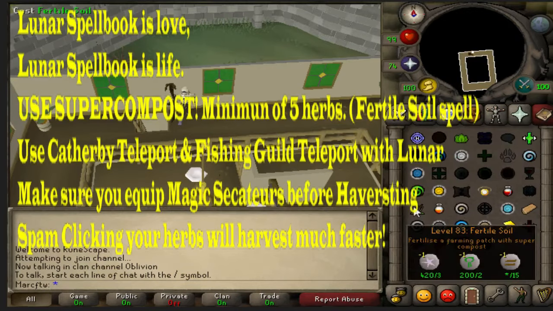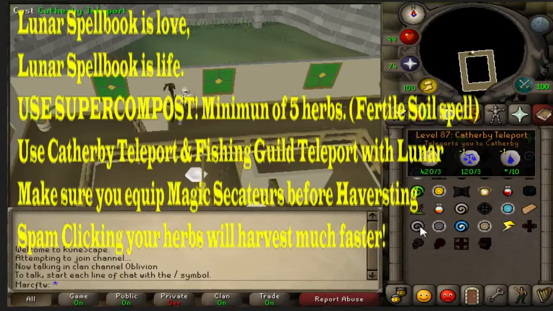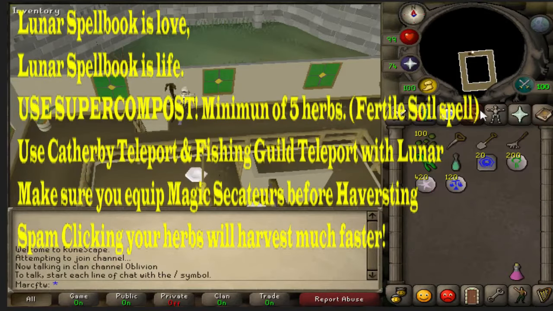And why Lunar spell? This is Super Compost spell. This is Stat Spy spell, and this is Fishing Guild spell. This is the fastest way to get to the Ardougne patch. And this is the fastest way to get to the Catherby patch. Make sure you equip your magic secateurs every time you harvest for the boost. And I won't show you because it'll be in double speed, but once you harvest your patch, make sure you spam click it, as it will harvest about twice as fast than if you would just wait. So here we go for the tips, and now we'll show you a complete run.